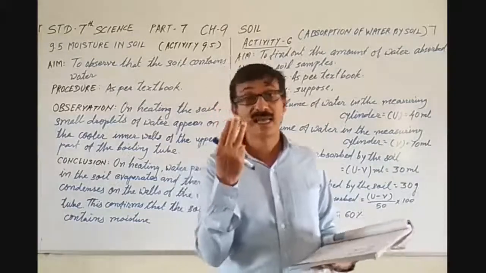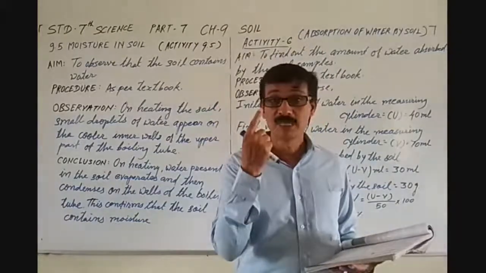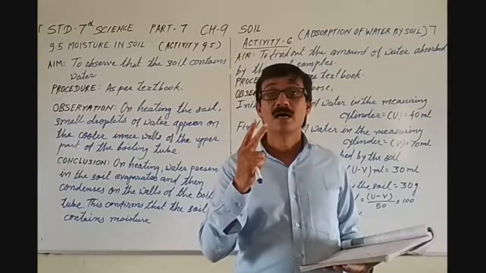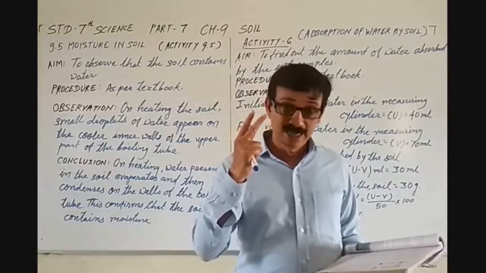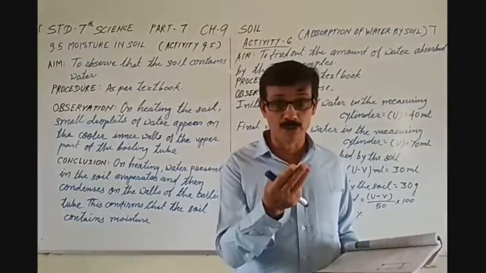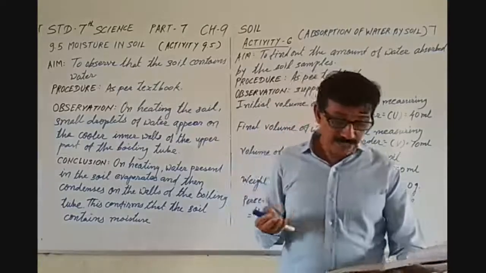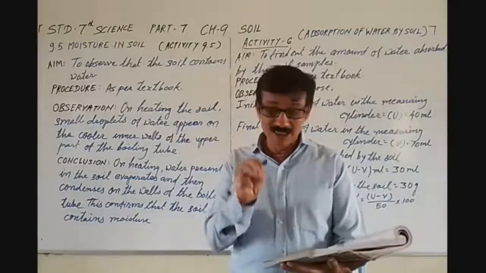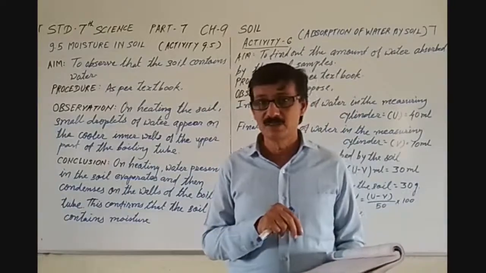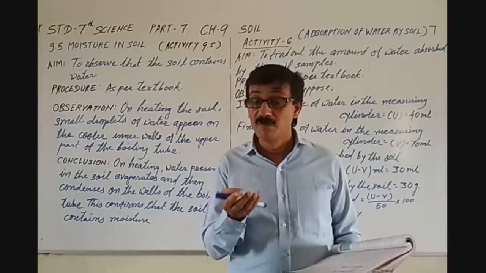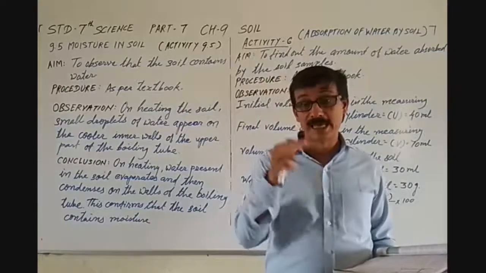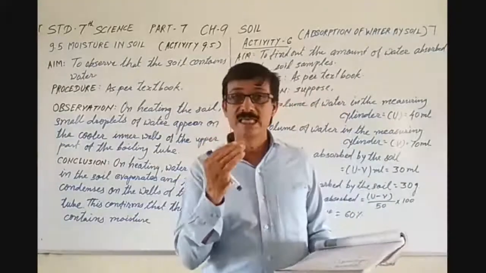See, we know there are three types of soil. One of them is sandy soil, the second one is clay soil, and the third one is loamy soil, isn't it? And whether all these three soils absorb water to the same extent, or is it different? We know aerated soil. You know aerated soil. Okay. Now you do one thing.